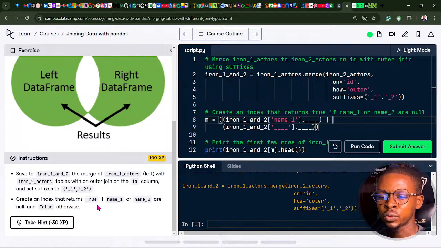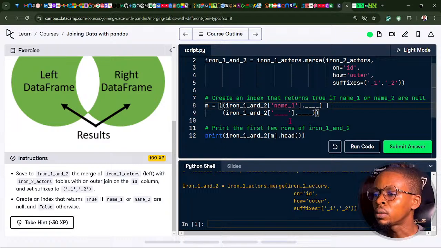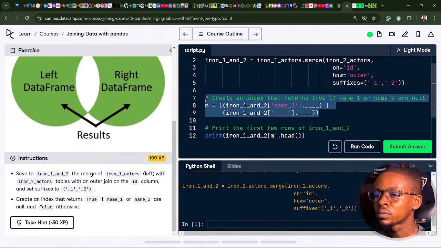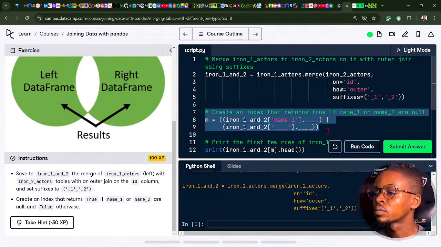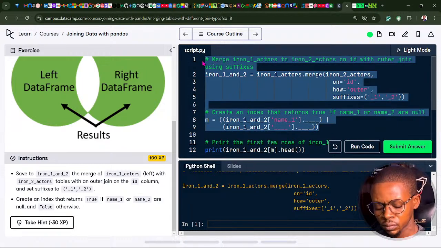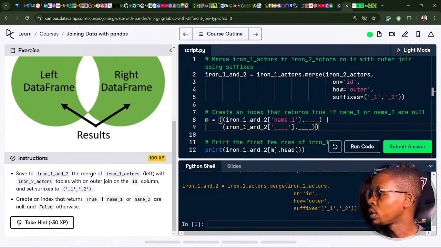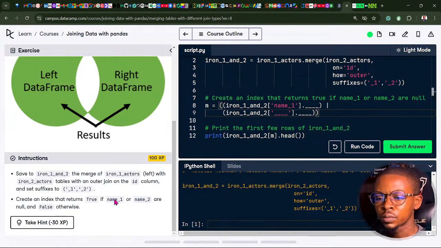So create an index that returns true if name 1 or name 2 are null and false otherwise. Okay, let's see how to do that. This should be name 2. An index.